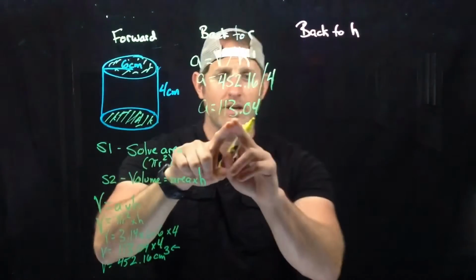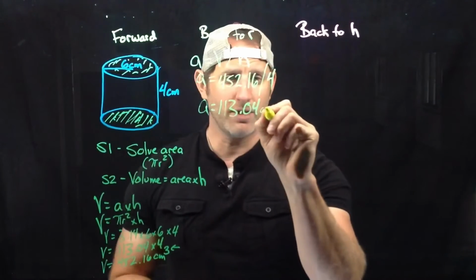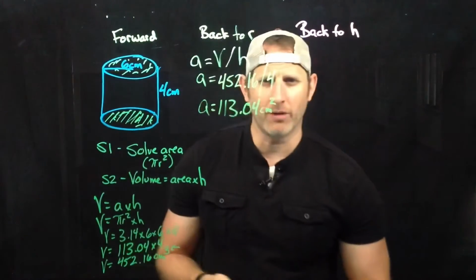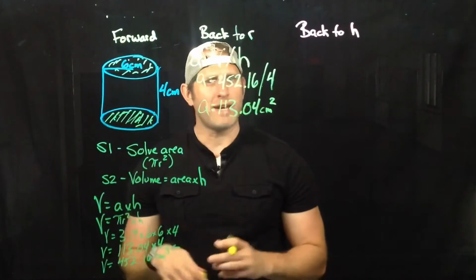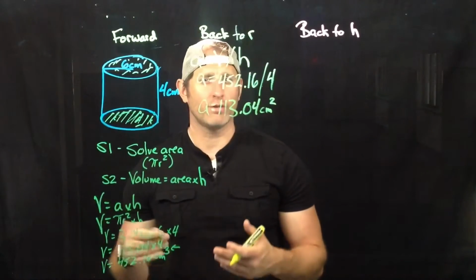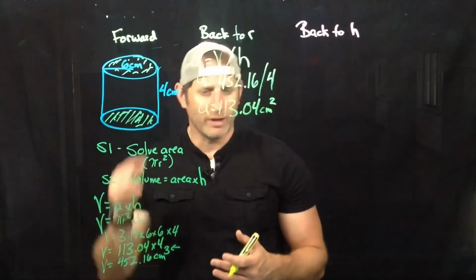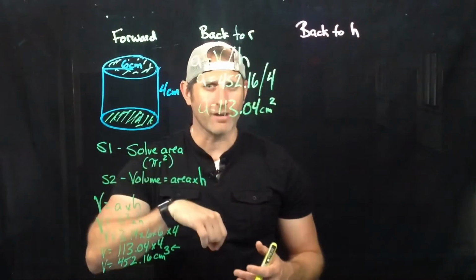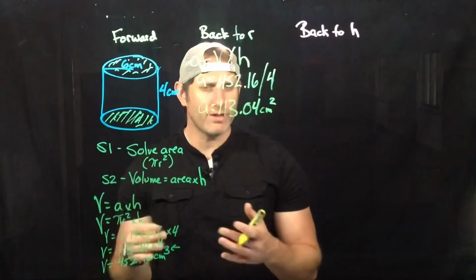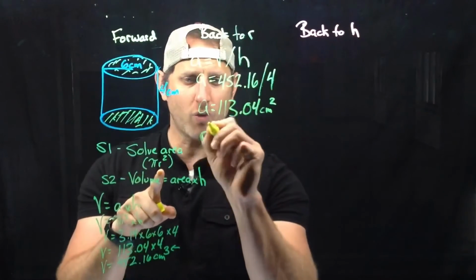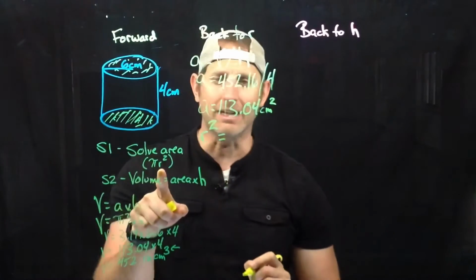It's going to be squared centimeters. So this is centimeters squared. Now we need to think about, okay, wait a second. We have an area. How do we work backward to solve for a radius? Well, if we remember the formula for area, it's pi r squared. So the only thing that I can use right now that will help me determine this is r squared. R squared I'm going to need.